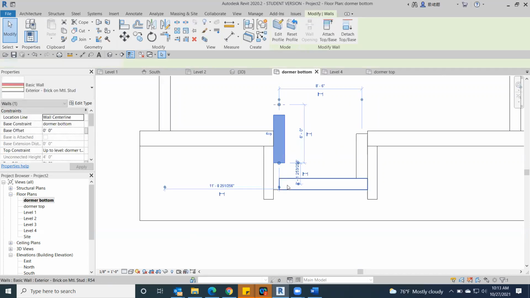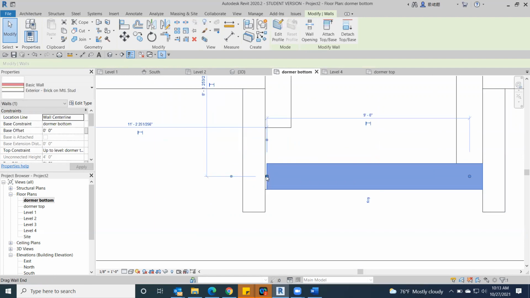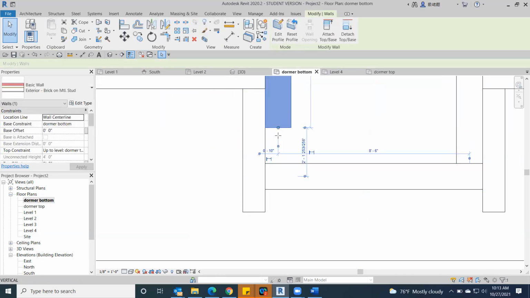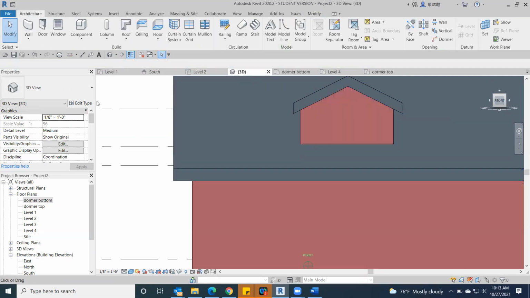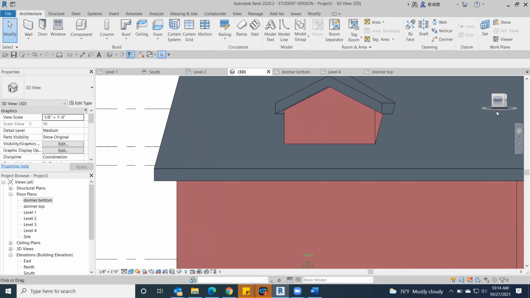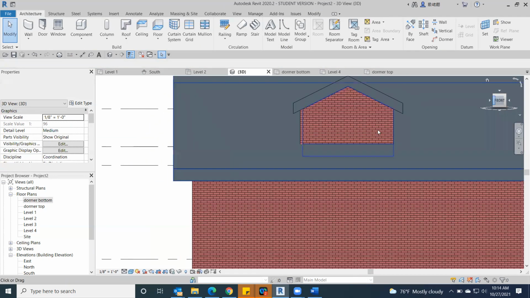I'm going to pull that back. I'm going to pull this one forward. I have this intersect this wall here. So now my walls are joined differently. I may have a little issue over here when I come back to that. Probably will, but let's take a look at it and see where we are. Spin that around. So I do have that little problem right there. So I can go back and fix that. But notice how just adjusting those walls was able to solve that problem. I need to go back and adjust that a little more.